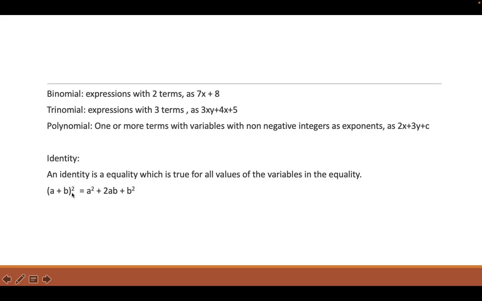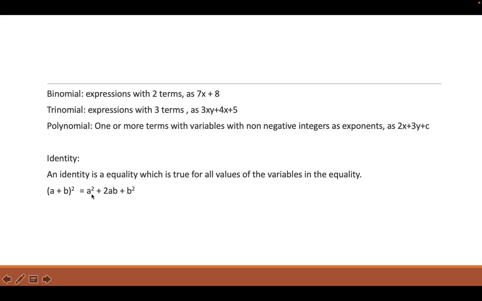So this is true for all values. If you multiply it out, it is going to expand like this. If you do a plus b multiplied by a plus b, because it's raised to the power of 2, it will come out like this. If you remember this, it would be easier for you to solve an algebraic expression. While doing factorization, it would be faster for you to factorize it.